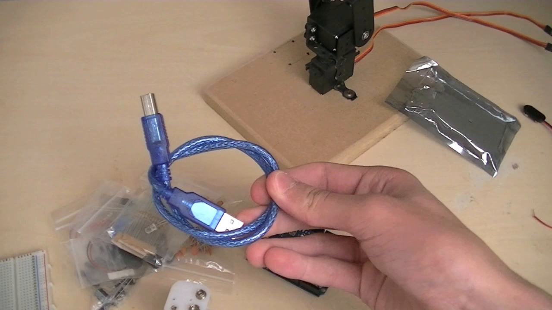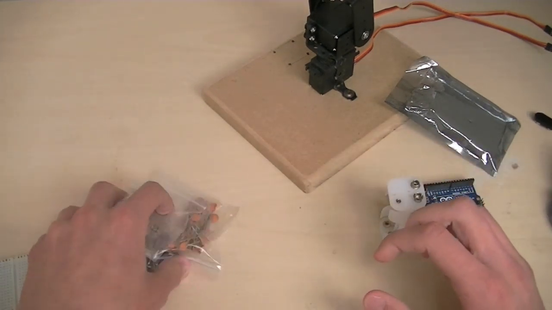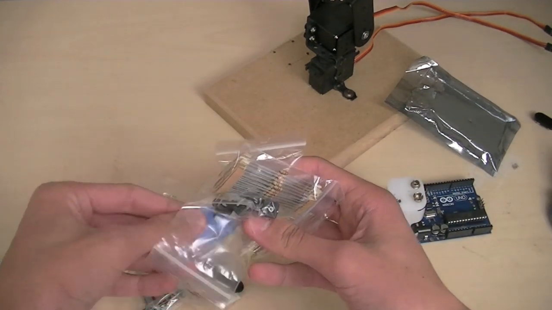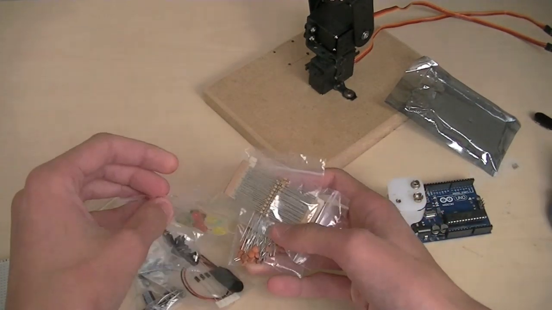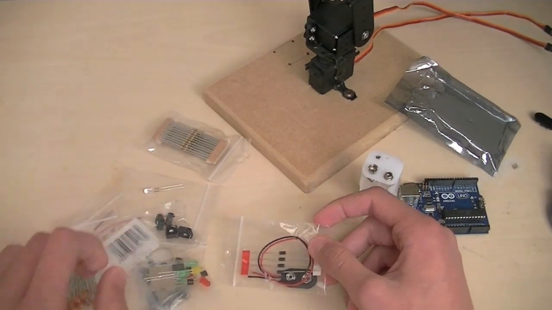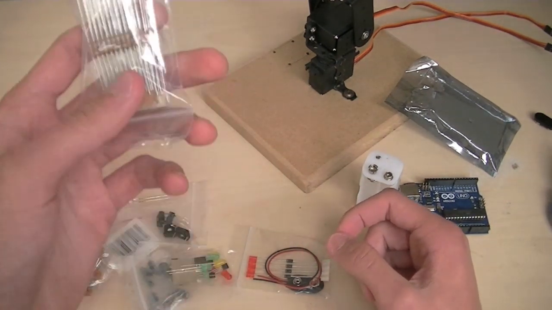It came with a USB cable. I also ordered a parts kit off eBay as well, just with some general resistors and capacitors. I thought this would be useful—these contain the resistors required for this project.